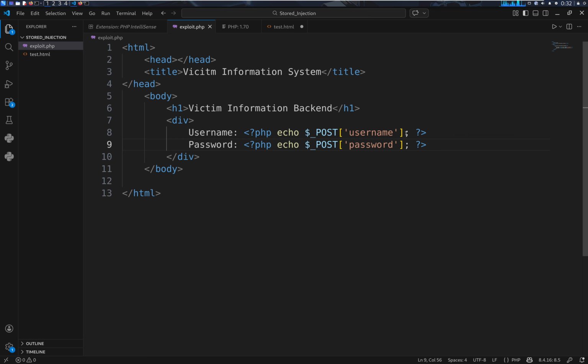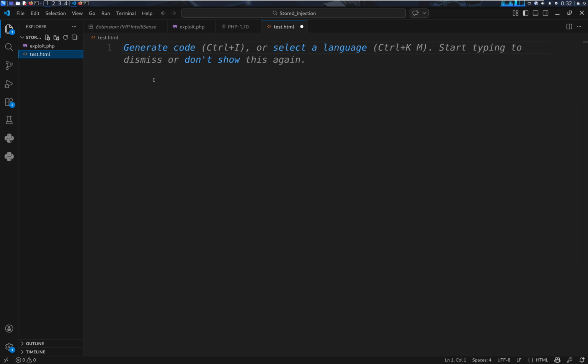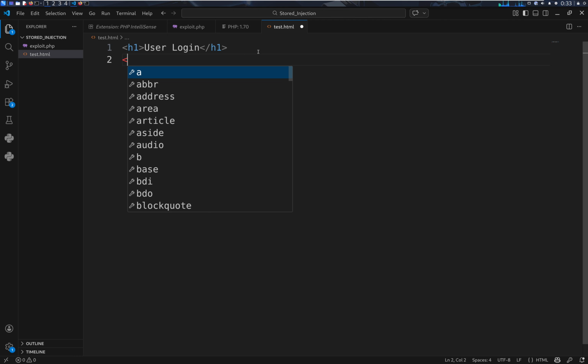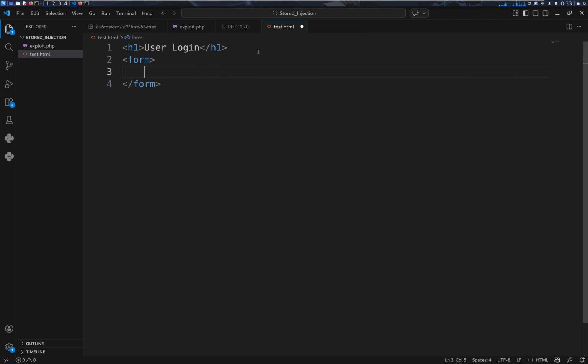We can save, and then we need to inject code into the target application. For example, we can set up a fake user login form. We put a form and a username input, the input type is text, and the name is username.